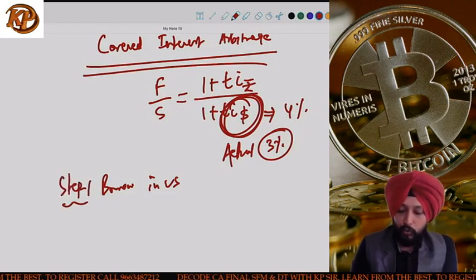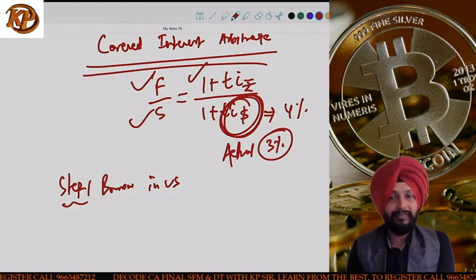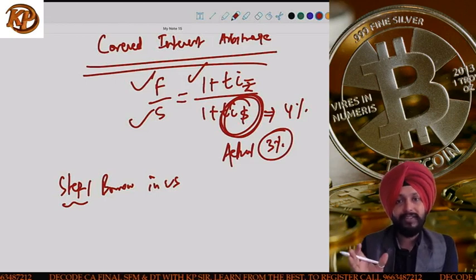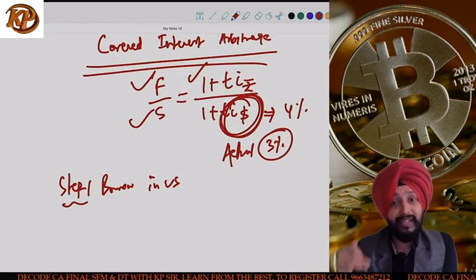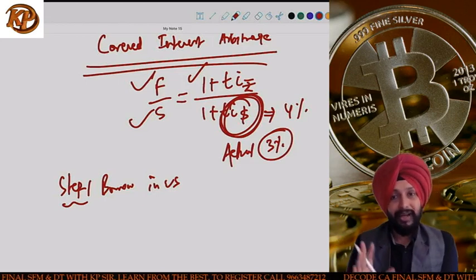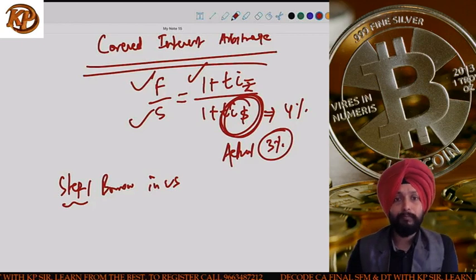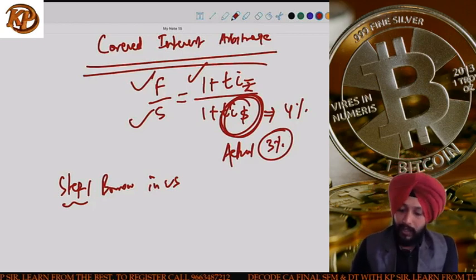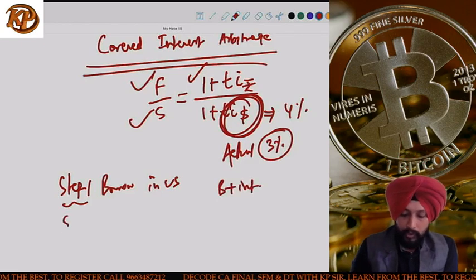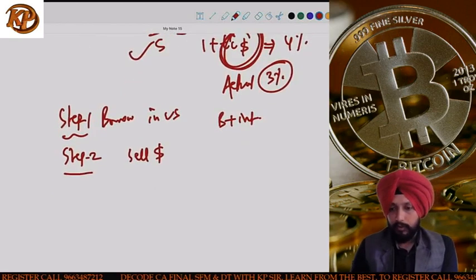So before you start the process, you will put the numbers as given in the sum, and any one country's interest rate you will calculate as per IRP, and then make comparison of that interest rate with the actual rate to decide if the interest rate is understated or overstated in that country, and then decide to borrow in the country where interest rate is understated. In this case, interest rate is understated in US. So what you do is you borrow in US and you calculate the amount payable, that is your borrowing plus interest. Step 2, sell dollar, convert into rupee.